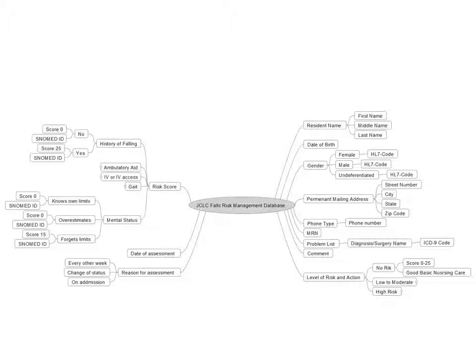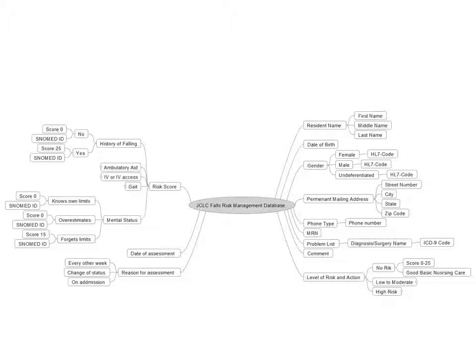For example here I said history of falling, risk score, and then the history of falling. If the answer was yes, then the score is going to be 25, and then we need to have the SNOMED ID for each one of those categories, because they have standard terminologies.